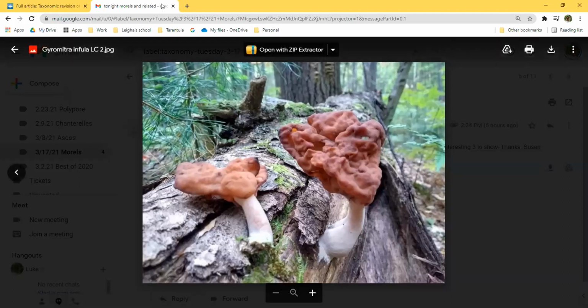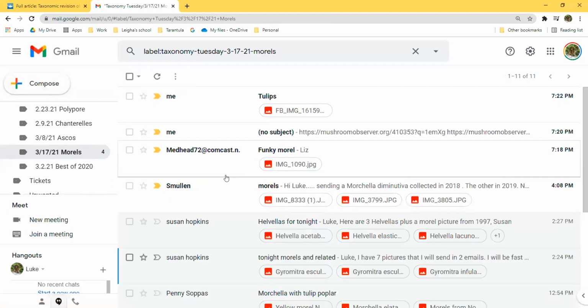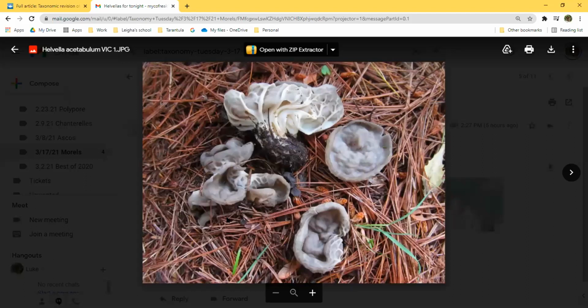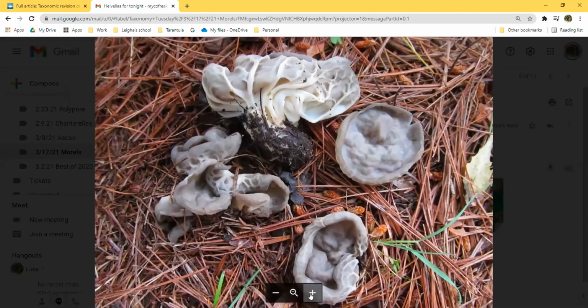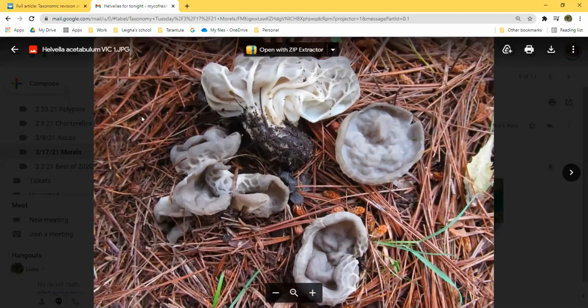Okay, so the next email has Helvellas, I think. Yeah, I think Miracell showed this last week. Helvella acetabulum. The wrinkled stem is what gives it away, and the gray coloring.